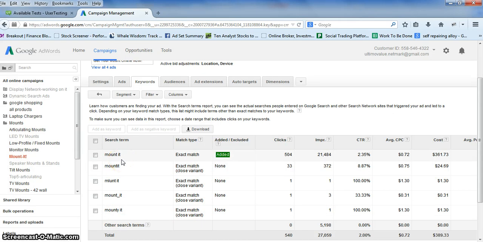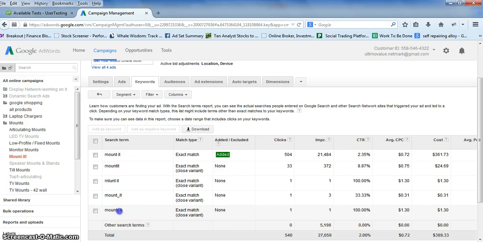So it's pretty understandable. Even though I told Google, please only pull this keyword, Google says, no, we're going to closely match it as well and pull these keywords too. The reason they do it is because, A, they want to make more money, and B, it gives you a better chance of catching little misspellings and other little things that it pulls as well.